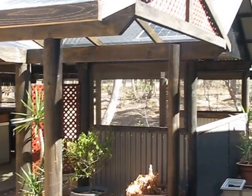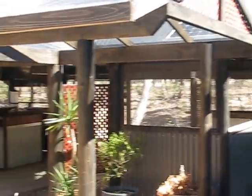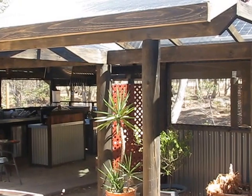Most orthodox building, you'll find that people put all the stumps down, put the bearers and joists down, and then all the walls go up.